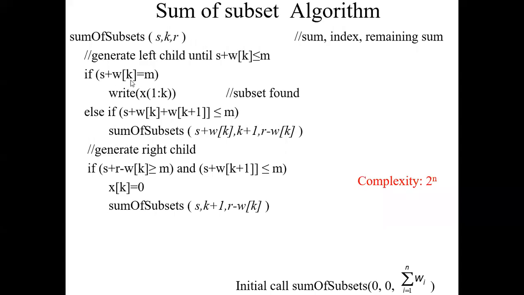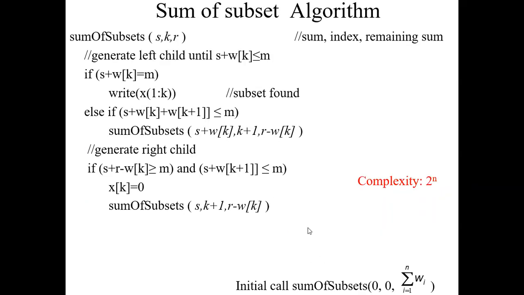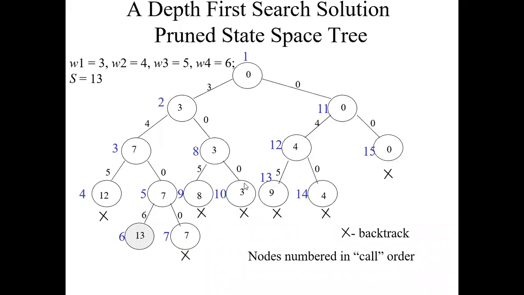If including the item we are getting a value equal to m, for this in the previous slide it was bounded right here and not expanded here. Why? Because less than m is not accepted. You're getting my point here. If I include this, it is 3, then if I include this it becomes 9. The left child that I drew was becoming 9, right? But that will be less than m, and we have considered all the 4 items. So again, that is not accepted. That is why this is bounded here.